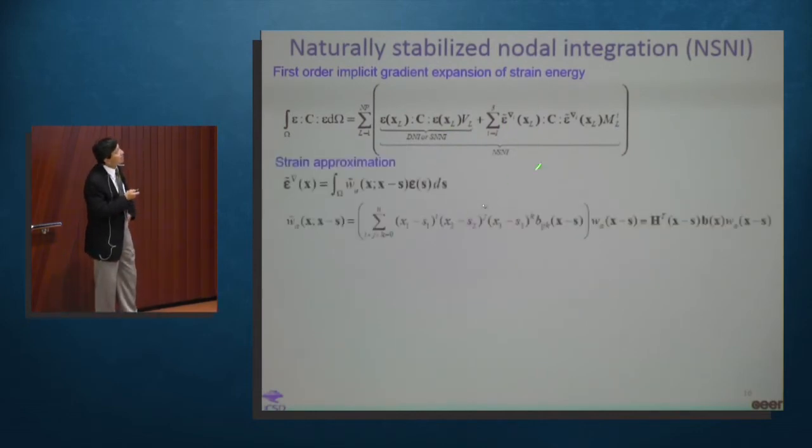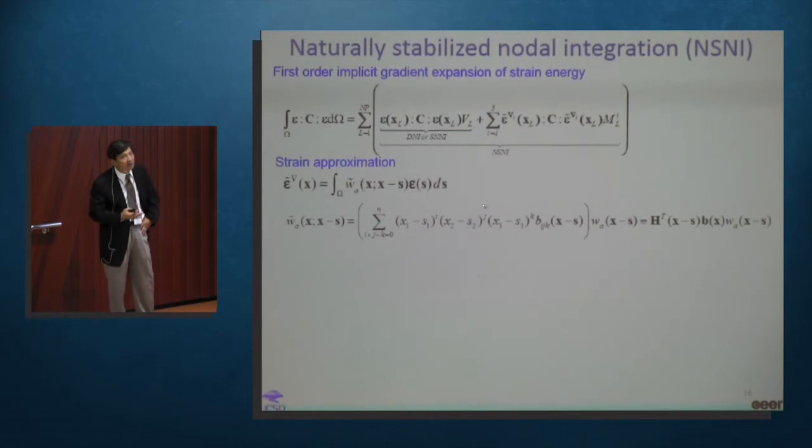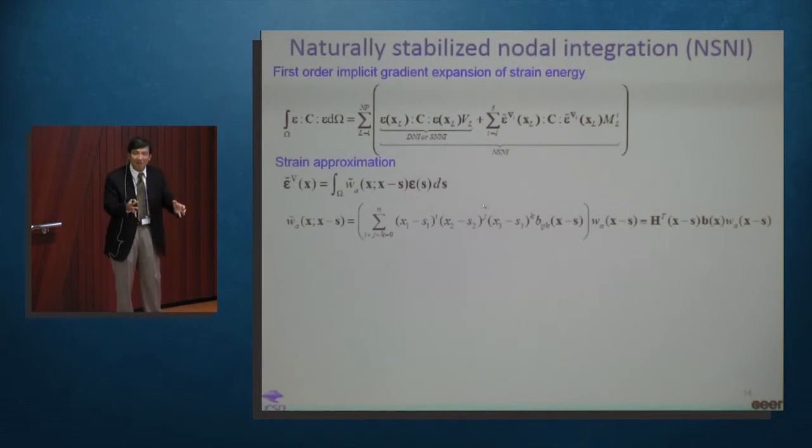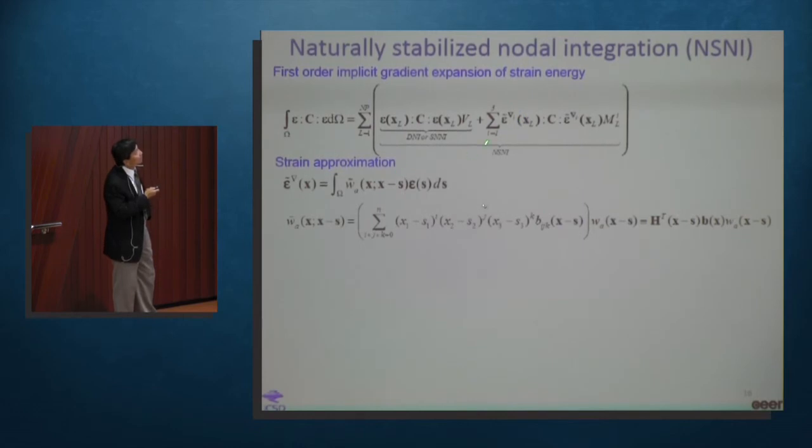So the question now is, how do I compute this? Because I certainly do not want to take many orders of differentiation. As you know, for strain, you have to take first order differentiation. For the gradient of a strain, you have to take another differentiation. And it becomes computationally very expensive because I have this moment matrix inversion to deal with. I have to take the derivative of that. So it becomes expensive if you have to take more and more orders of differentiation, although they are still continuous, but it's computationally expensive. So the idea is, can I construct the gradient of the strain field directly?